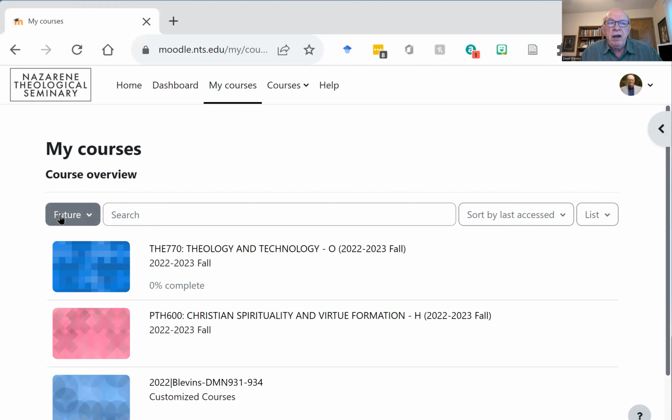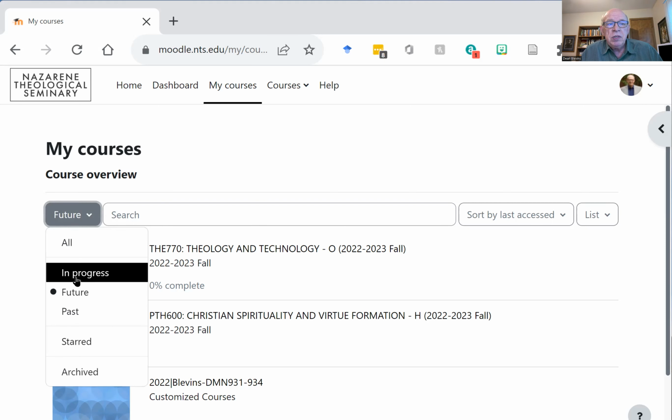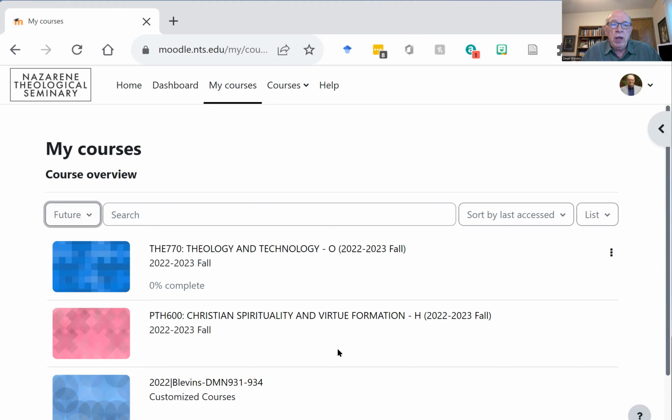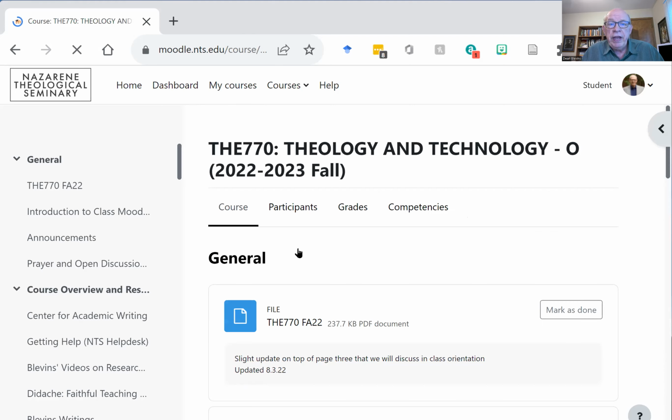Now, bear in mind right now, the tab shows future because this is the week before the class actually begins. But most of the time, hopefully you'll be set up for in progress, the courses that you're currently taking. But you'll see you have some other options. We're just going to leave it on future for now. And you'll have your classes aligned. And if you just cursor over the title, you'll see a bar show up, and that's your link. Those of you who've done this, I know this is pretty traditional, but this is also to help new people. Click on that, and you enter into the course.